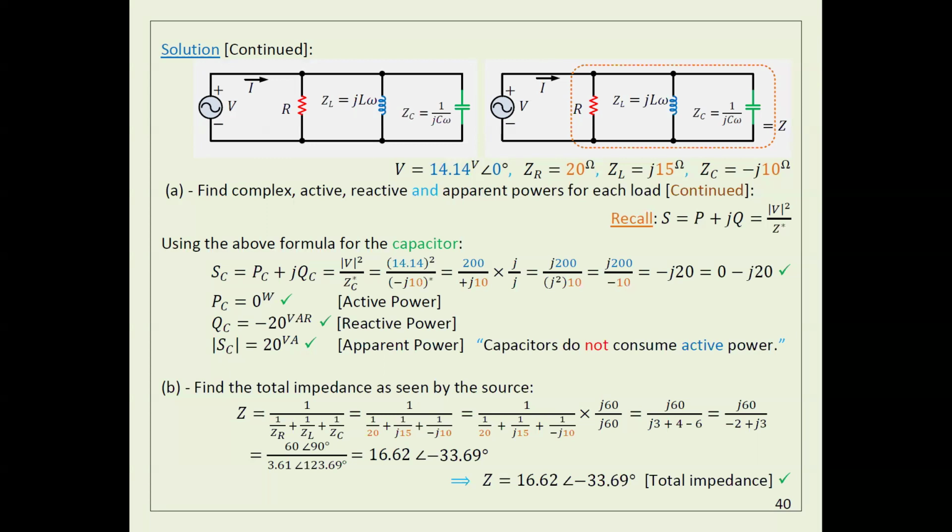Is that enough? No, I have to say it is leading or lagging. Okay. Theta V minus theta I is negative. What does it mean? It means I is greater than V. And because I is greater than V, I is leading. So this should be leading. I told you when it is negative, it means it is leading. Leading means the angle of I is greater than the angle of V. So now, if you want to calculate this correctly, you have to give the value of the power factor and say it is leading, or always when it is negative, it is leading. Okay.